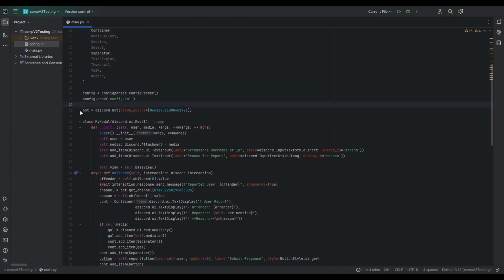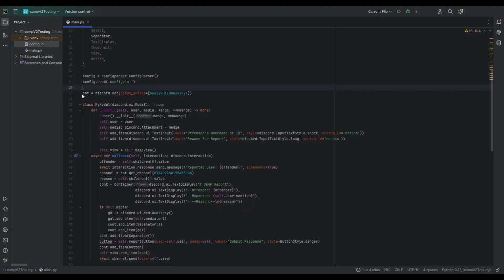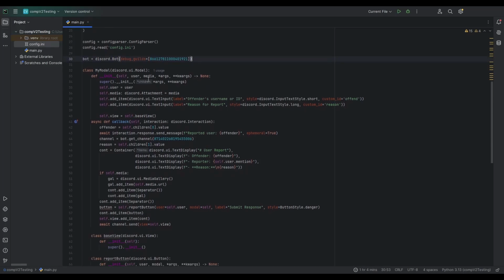But here is where we start getting into the actual bot. This is Discord bot, and we call it with the debug guilds. This is the ID for my testing guild, or server as people call it. And here we make a class. This is a modal. Most people already know what modals are. They're not exactly new.